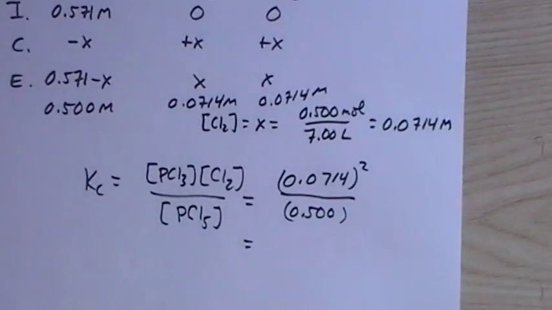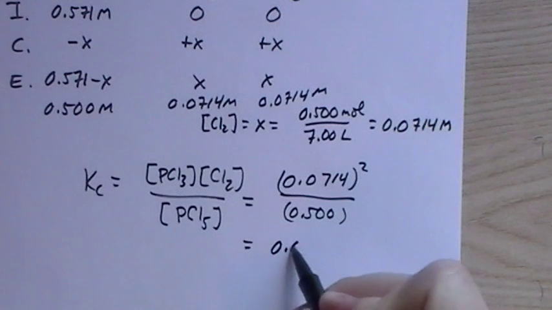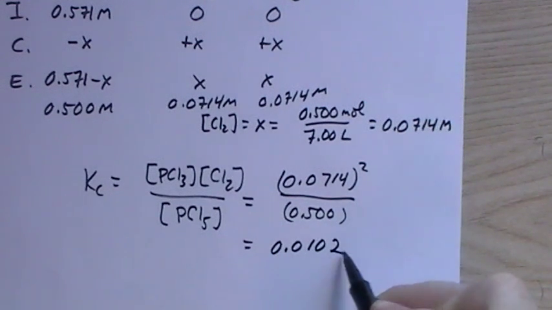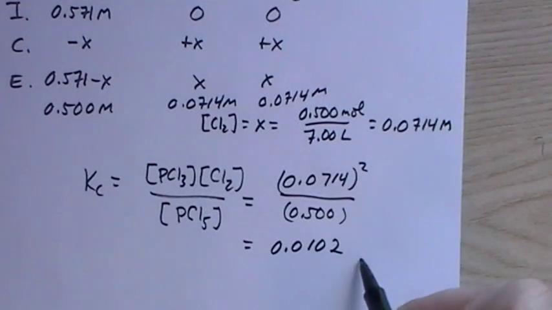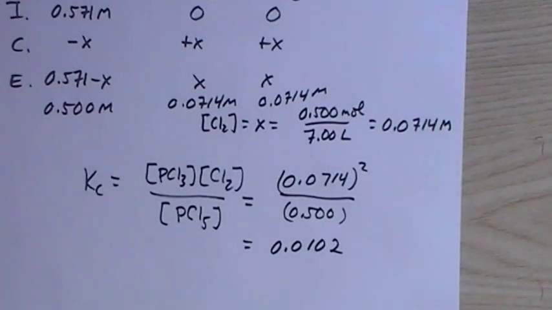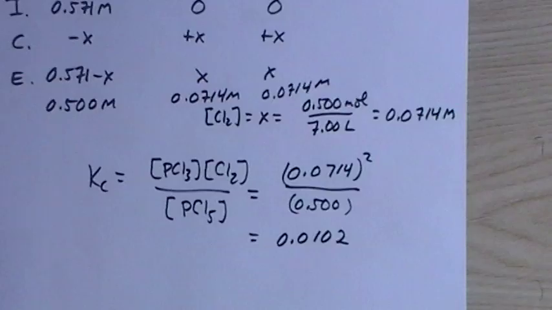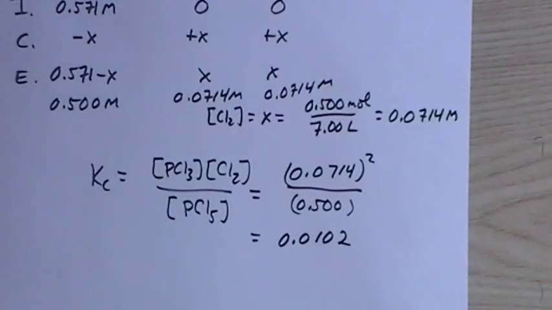You might say, well, if we aren't using units, why do we worry about them? Well, if you could solve this and have this in terms of grams per liter or grams per mil, you did get different numbers. So they have to be in moles per liter, but then we leave them off just to help ourselves out. So we end up with a number rather than, in this case, if we left the moles per liter in, this answer would have moles per liter. The last one would have been liter squared per mole squared. You don't want to mess with that. You want a number. So once you have moles per liter for your concentration, then leave those units off to get Kc.